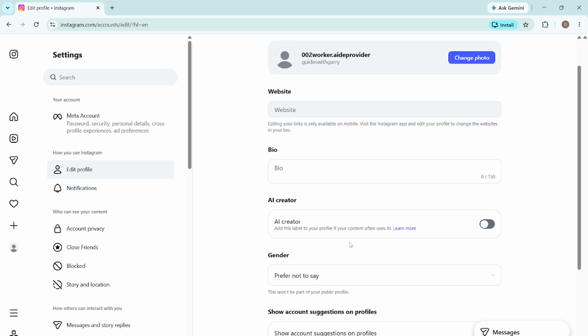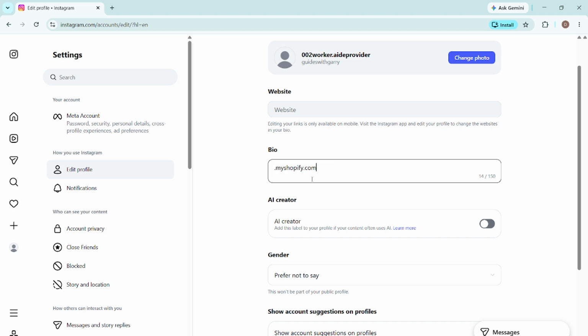After that, click Bio. In the editing screen, look for the section labeled Bio, or a field where your bio text appears. Tap inside that bio field so your cursor appears, and you can edit the text. This is where you will add your Shopify store URL, so it needs to be entered accurately to avoid broken links. When you enter your Shopify store URL, focus on getting the correct address.